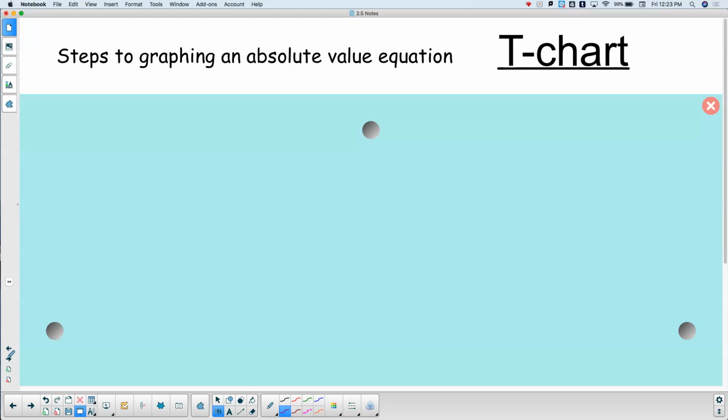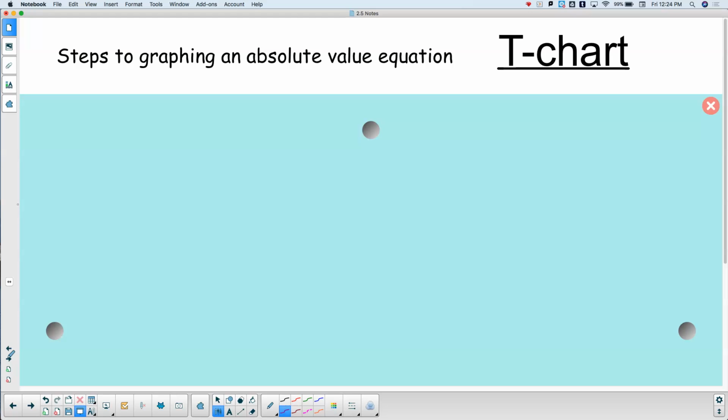All right, so we are going to come up with 2 different ways to graph an absolute value. Frankly, I don't care which method you choose. One involves math, one involves logic. It's totally up to you if you're mathematical or if you're logical. And again, that is a you call, not a me call. So the mathematical way is using what I like to call a T-chart.